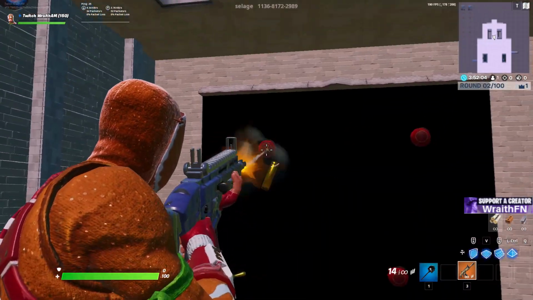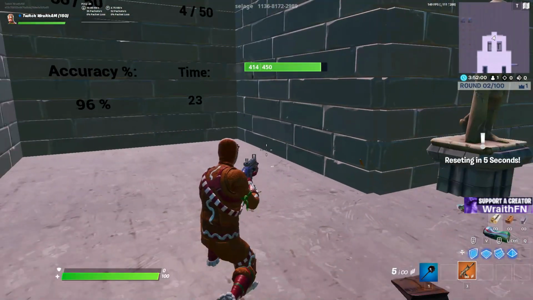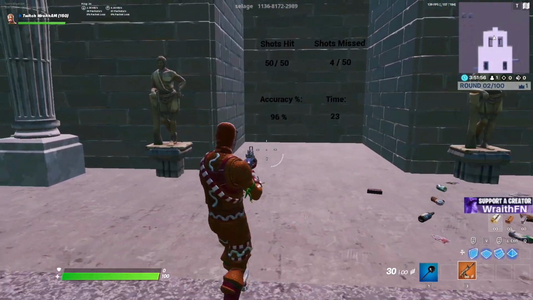So this one's just a really good way, like I said, to improve your flicking and your locking on. Basically, if you need to lock onto a head or something like that, it gives you better ability and better practice to actually get used to it.